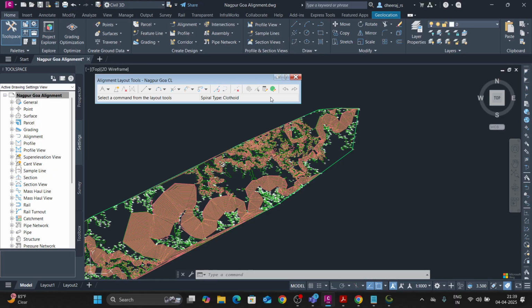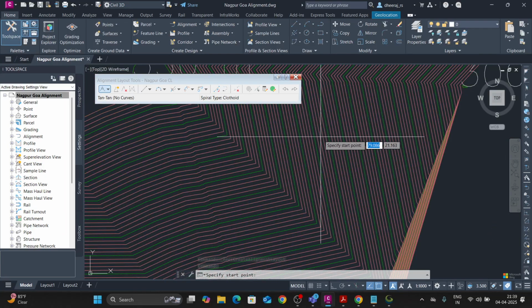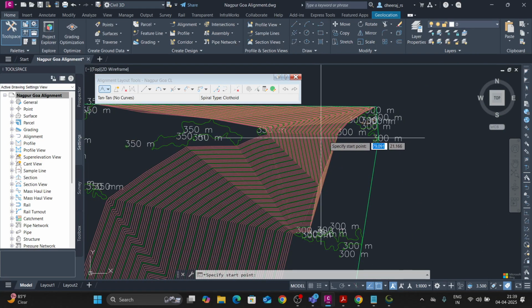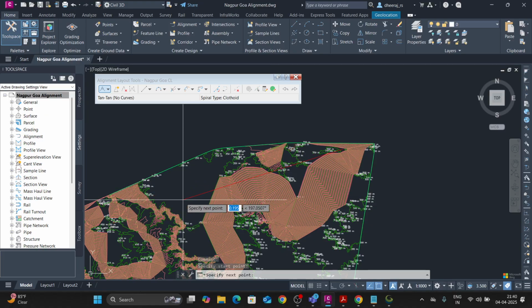You will understand all this. Don't worry. Now I will create the alignment. First I will go with this, draw tangent with no curves, right? I will go with this. Now I will click the points where this is a starting point. I assume this as a starting point, right? I will create the alignment, right?